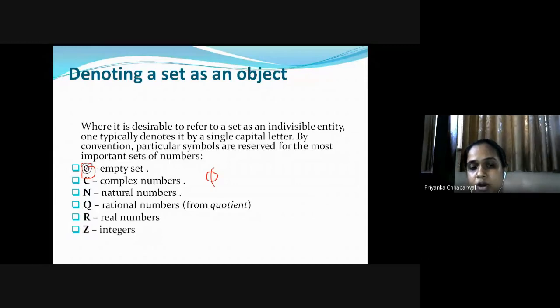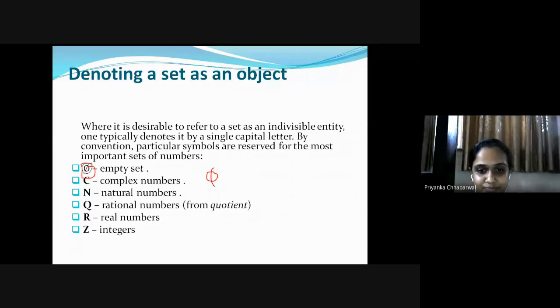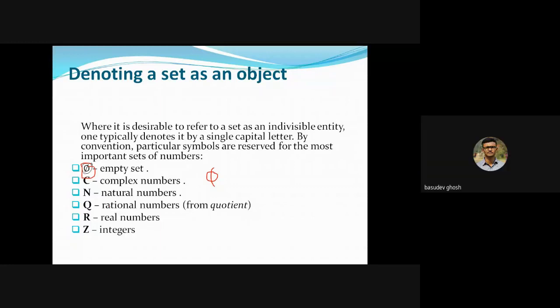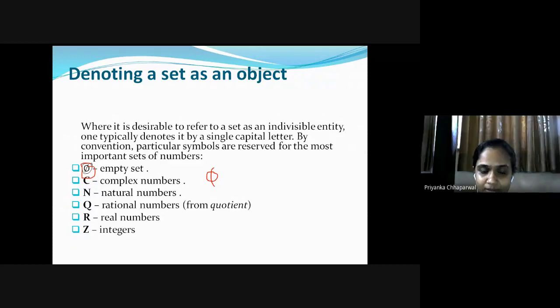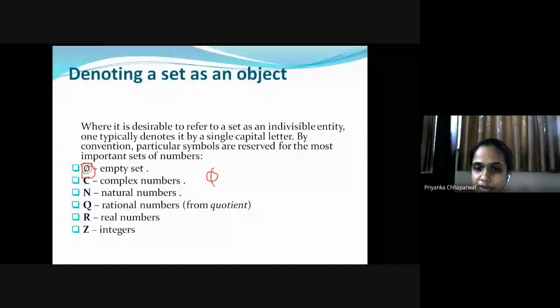Then what is a whole number? Whole numbers start from 0 and include 0. And what is a rational number? A rational number is expressed as the fraction p by q of two integers, where q is not equal to 0. Always remember that. So p divided by q, with q not equal to 0, is a rational number.